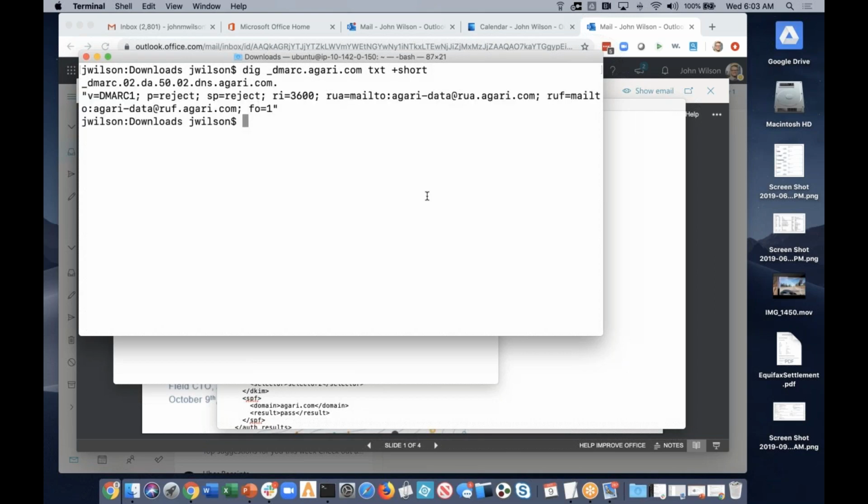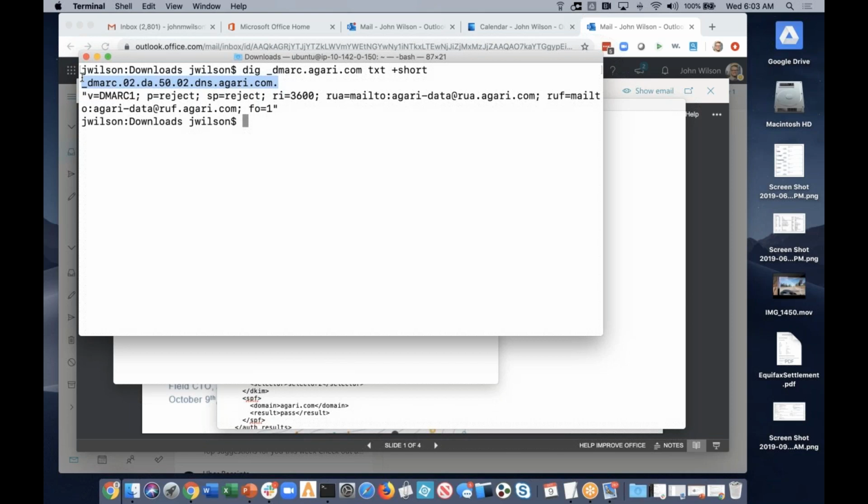When I run that command, I get two things. The first thing I get is actually a redirect. We at Agari are able to host DMARC records on behalf of our customers. There are two ways that people could work with us. They could either put their own record in, or they can put a CNAME pointing at a special indicator that we give them, and then we maintain that record automatically. In this case, we're eating our own dog food, so to speak, or in this case, drinking our own champagne, I guess our marketing folks would prefer.